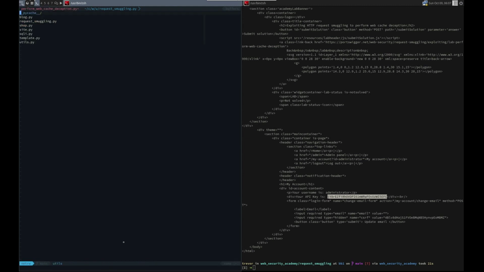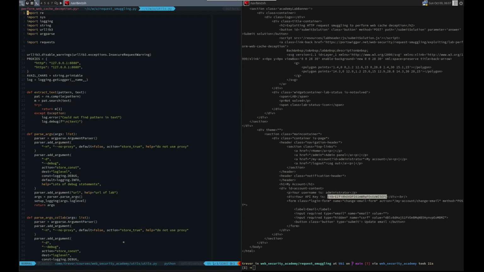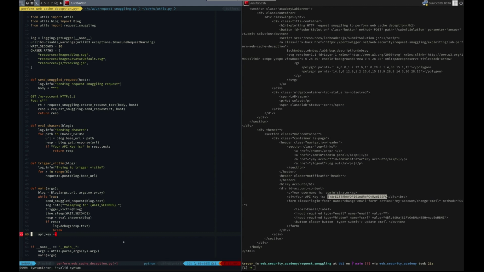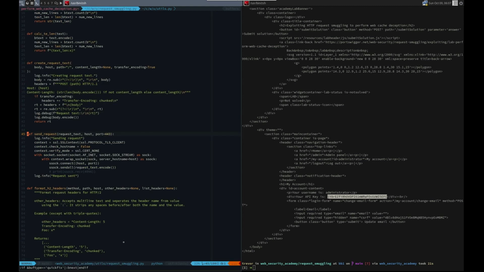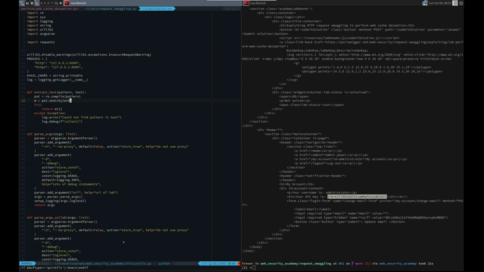Is it in utils or is it in like extract? Oh, it's right there. It's in utils. So let's do utils.extract_text and figure out what we need. We need pattern and text.